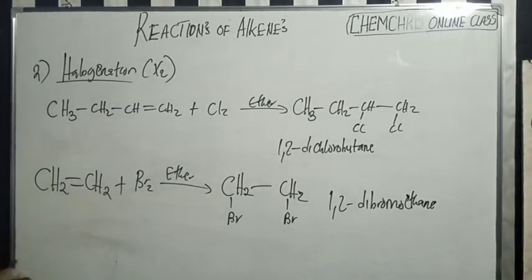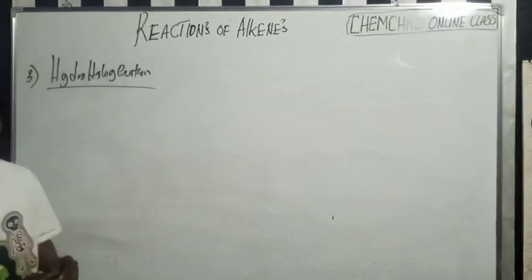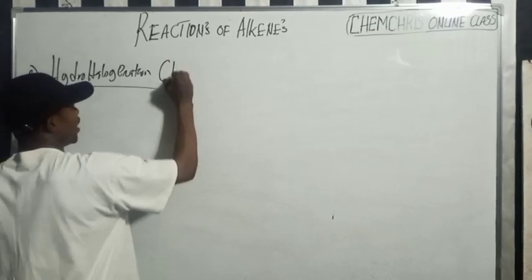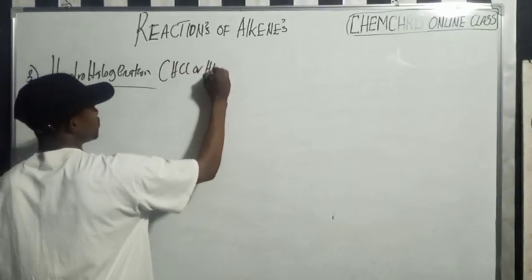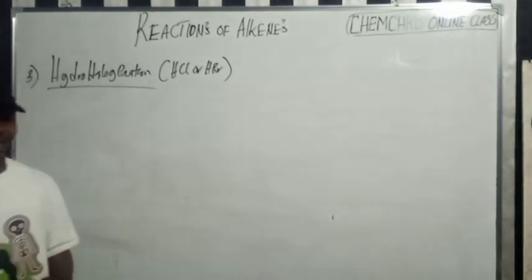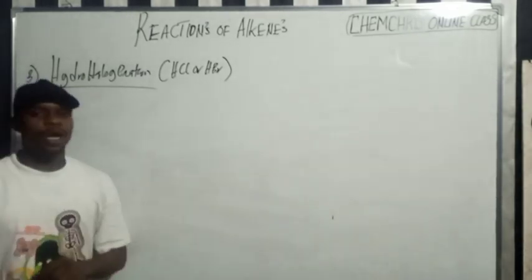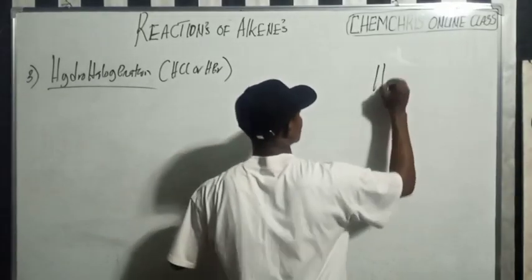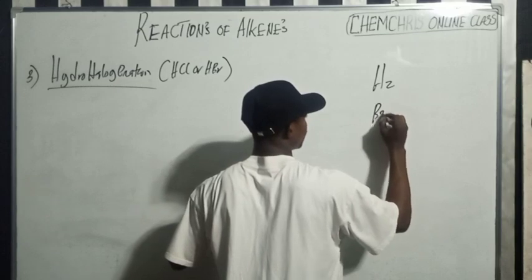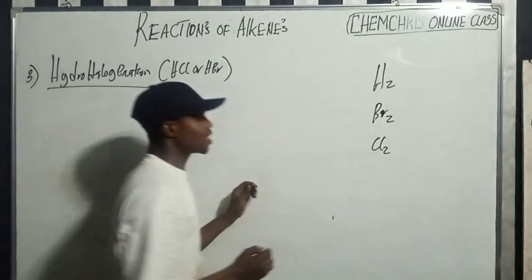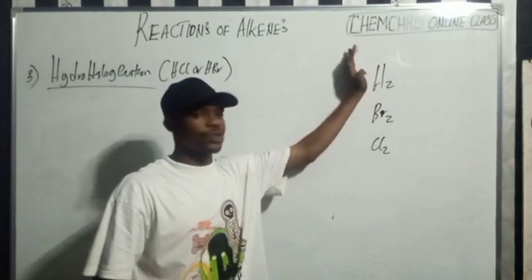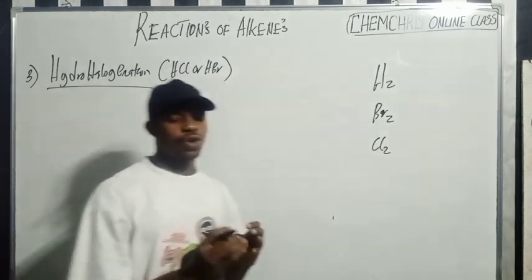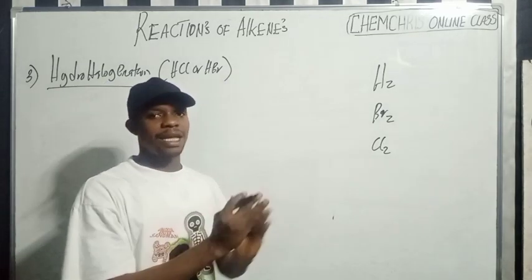Now, the next one I want to look at is called hydrohalogenation. This is the addition of a halo acid, like here we have HCl or HBr, called a hydrohalic acid. In this reaction, you have to use a rule called the Markovnikov rule. Unlike H2 and Br2 or Cl2, you can see that you are adding two hydrogen, here you add two bromine, here you add two chlorine, right? So it does not actually matter where you add them because they are the same.